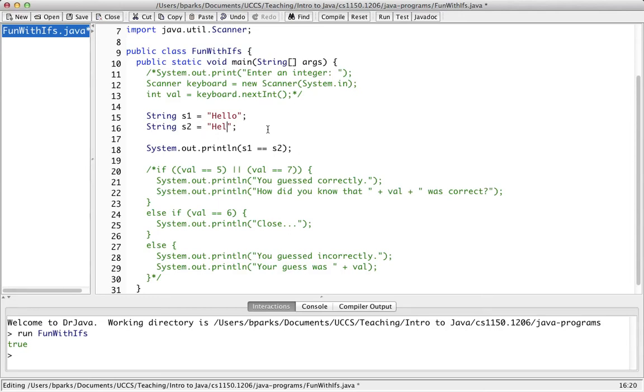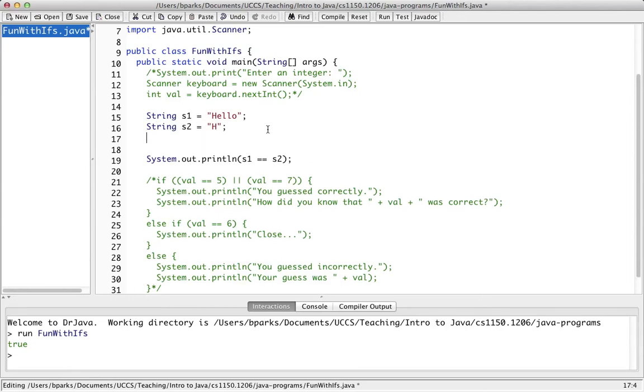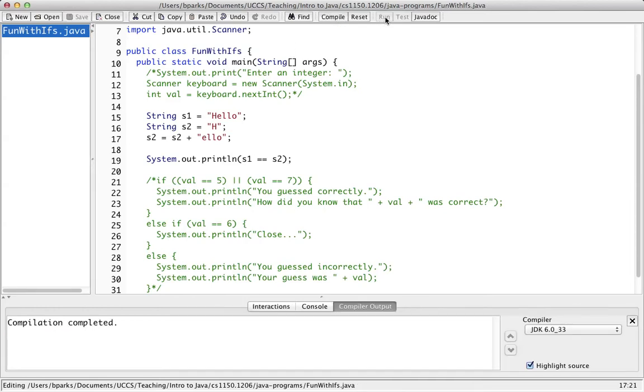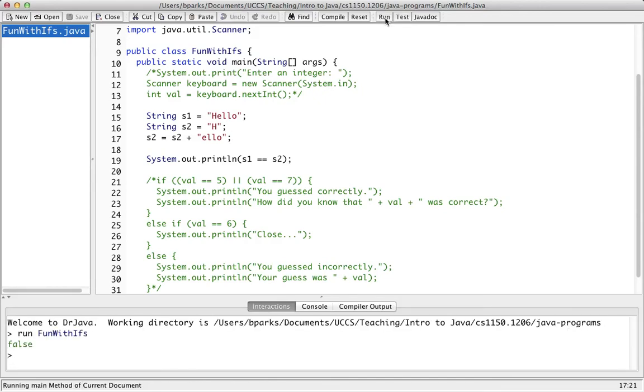Let's do something creative. No. S2 equals. There we go.